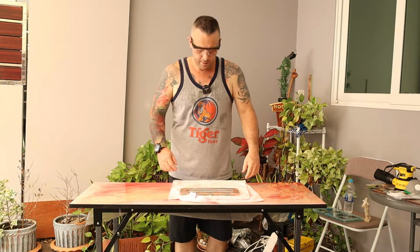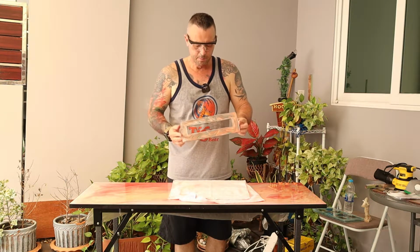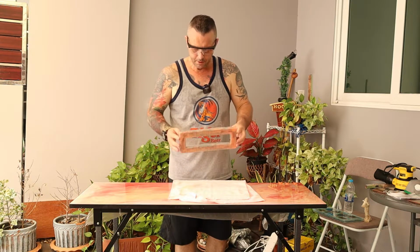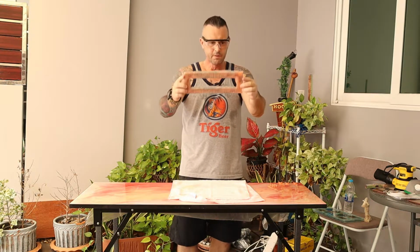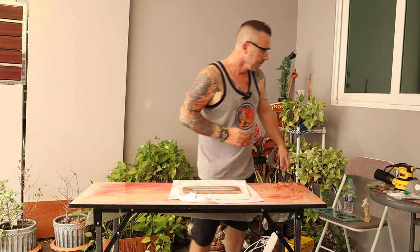All right, so here we are again, back outside. It's a sanding and prep day for the purse part. This is the bottom of the purse. What we're gonna do is just sand it up, get it prepped and ready to do. It's got a little bit of a bow, so I'm gonna have a lot of sanding to do.